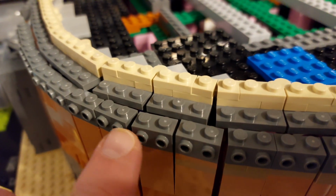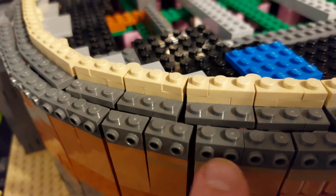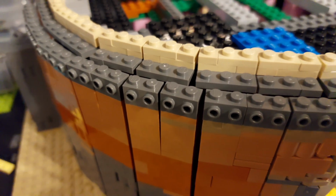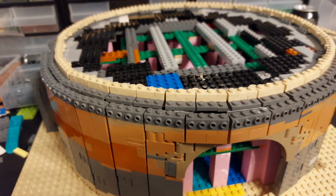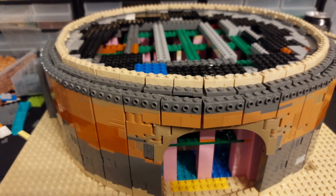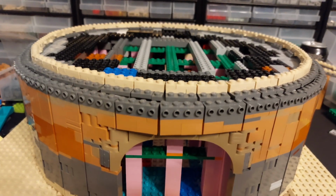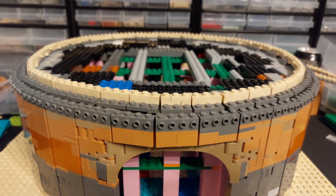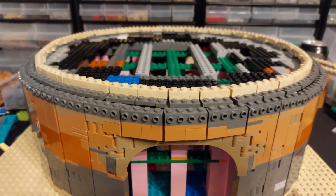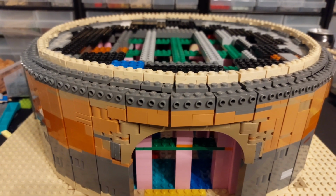What I think I'm going to have to do is put some more hinges around this section here. I don't think there's any way around that, unfortunately. And that's the dark bluish grey ones that we need, and I don't think we've got that many. So I'm going to need to order about 50 of those, and I think just to get this one tower done alone, let alone all of the other towers. So hopefully we can find techniques using the town ones, because we have still got a fair few of those left. But yeah, we'll just see how we get on.